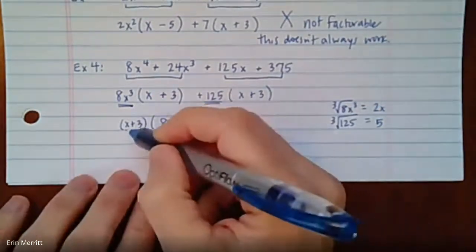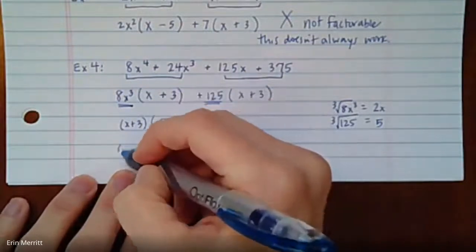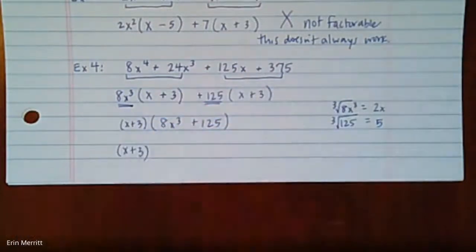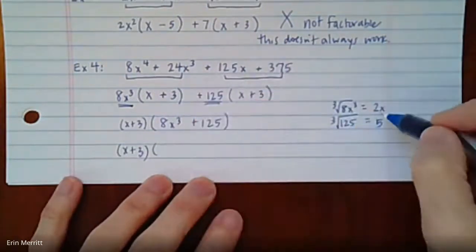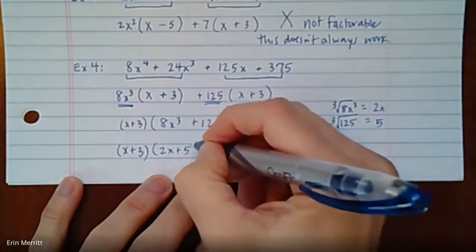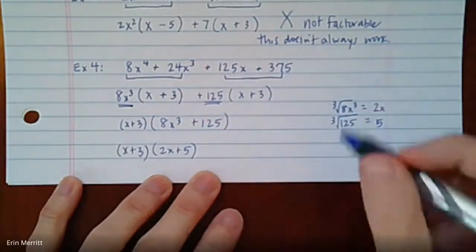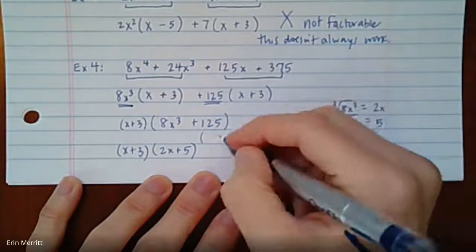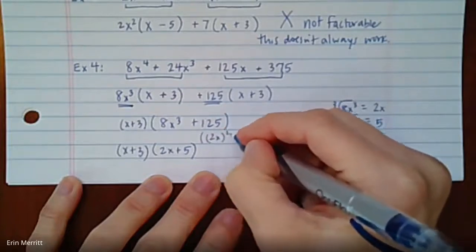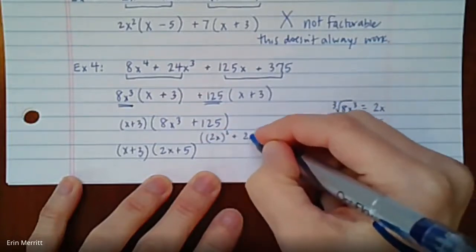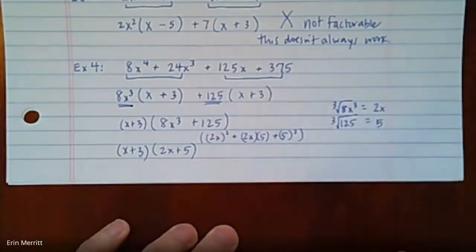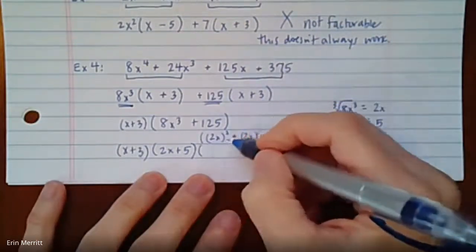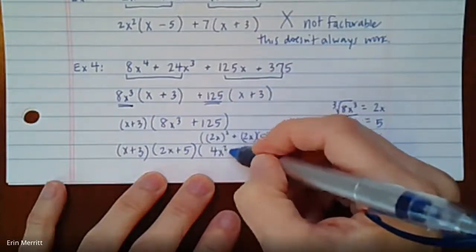All right. Don't lose the x plus 3. So x plus 3 is going to stay. This is now going to be 2x plus 5. In the second parenthesis, I'm going to put it above and then I'll copy it down. It's going to be 2x, that first part squared, the product of 2x and 5, and then the last part squared. Oops, I just realized my signs are a little off, so I'll fix them as I bring them down. All right. 2x squared is 4x squared.